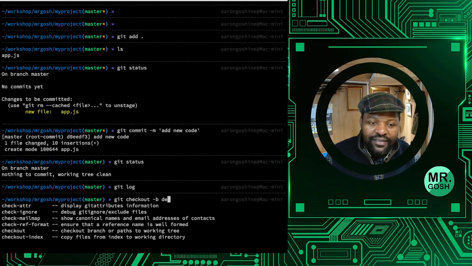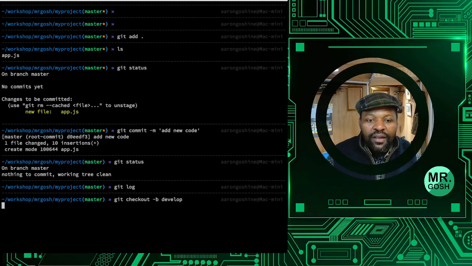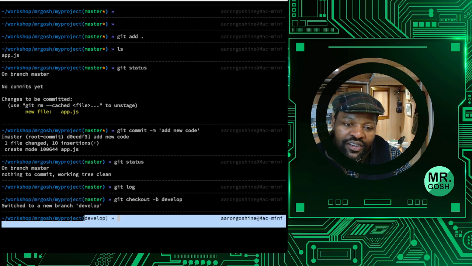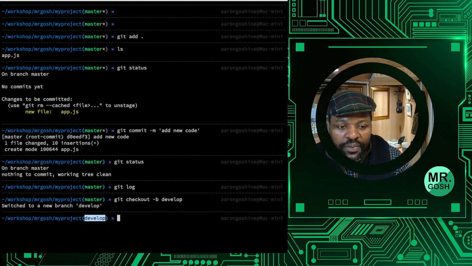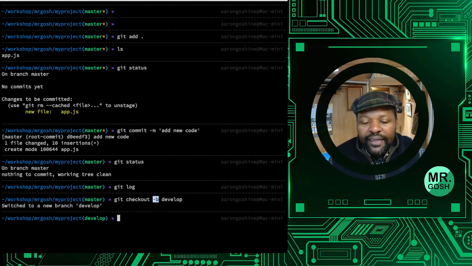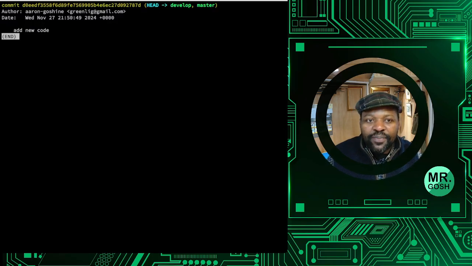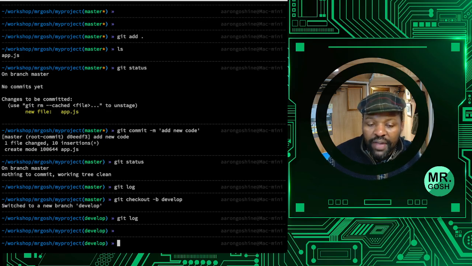I call that develop branch. Now, as you can see, I'm now on develop branch. Git has created develop branch because I had the -b. And if I go git log to see all the changes that are on this branch, yes, this branch is an exact copy of the master branch.